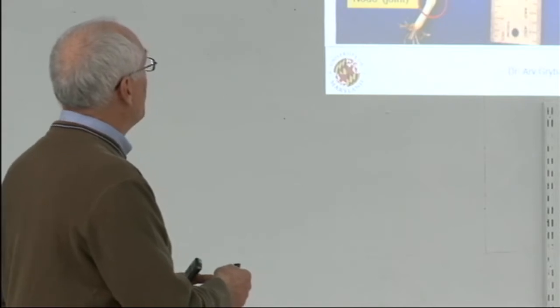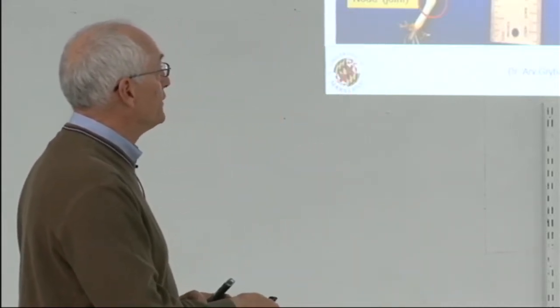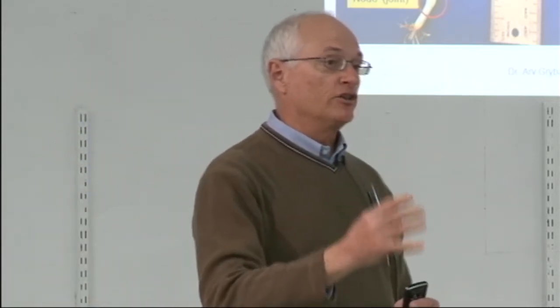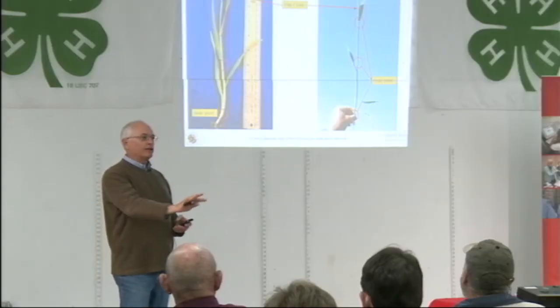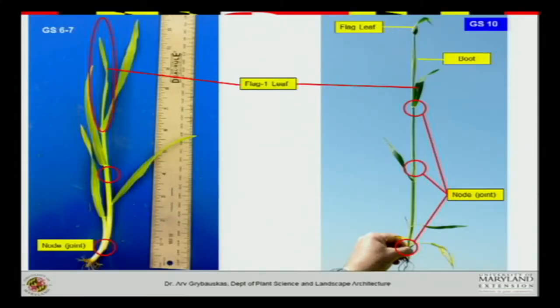So this is important: if we apply fungicide when we have the beginnings of the second node, we're actually applying a fungicide all the way up to this flag minus one leaf. So the only thing in the canopy that's not going to be directly protected from an infection is the flag leaf itself, all right? So that's actually good because we're covering at least a portion of the significant yield-producing factory that goes to the grain, and we're dealing with potential inoculum development in the lower part of the canopy. If we can reduce that, maybe it won't move all the way up onto the flag leaf, or only to a limited extent.